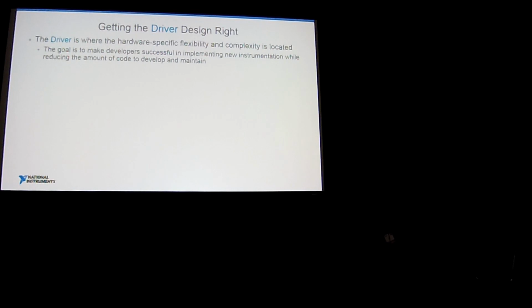So the driver is probably the single most important piece of the flexibility we're trying to bake into this model. It is where all of the hardware differentiation goes. It is where a lot of the complexity and domain knowledge goes. How to use this instrument the most optimally. This is where you have that code. So when you look at this architecture, we're trying to keep layers above it lighter in implementation and putting more implementation here on purpose.